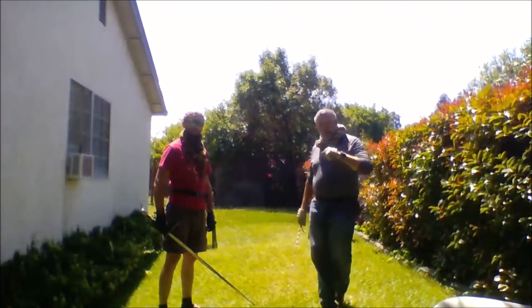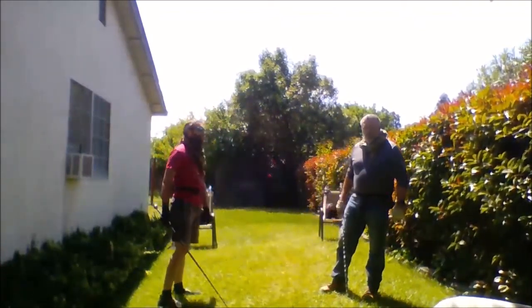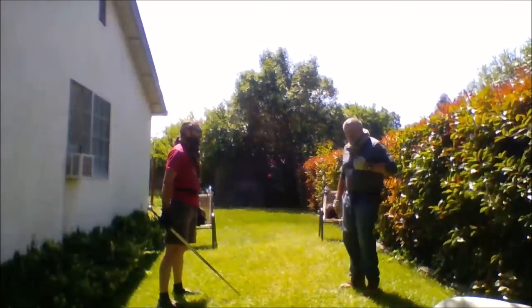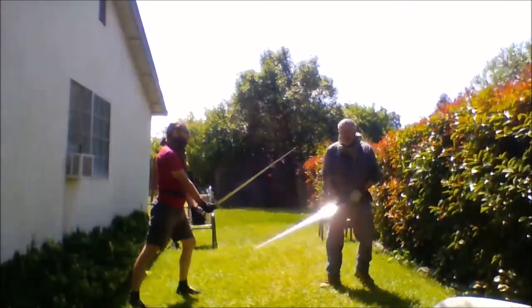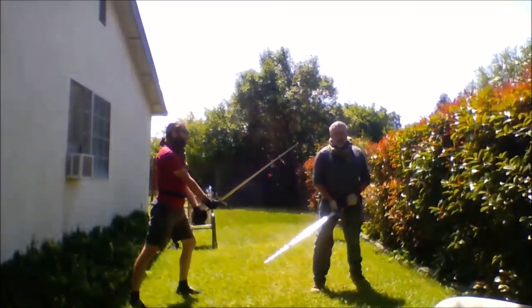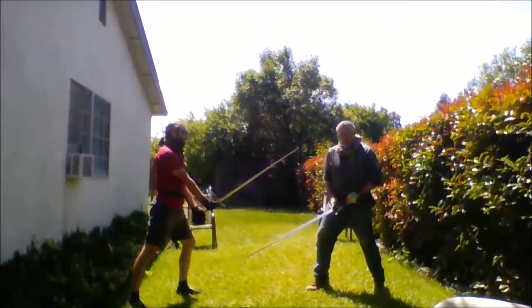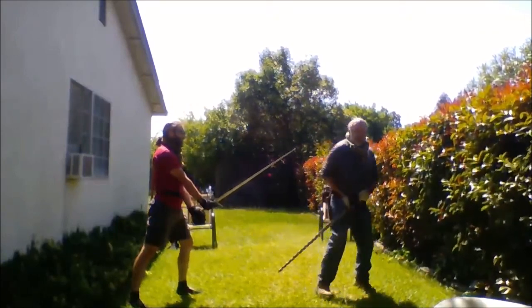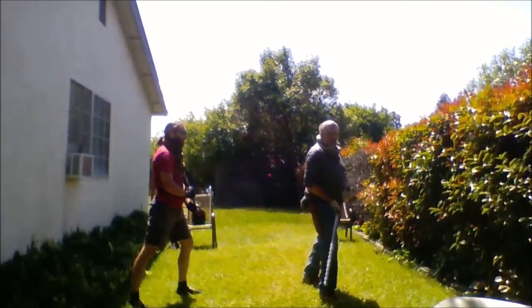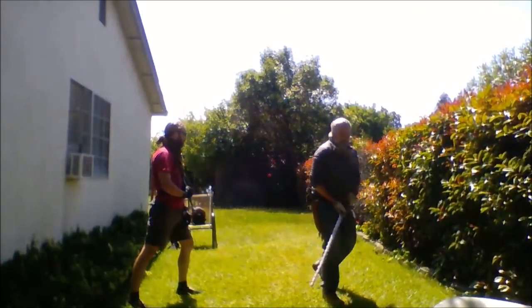As a recap of what we were doing, this action is a thrust. I'm starting in open iron door with my right foot forward, and look at where my sword is. With my right foot forward, my sword is in front of my leg, it's not behind my leg. So if I'm going to go like this, it's not here, it's here. So you can see it's giving me that protection.